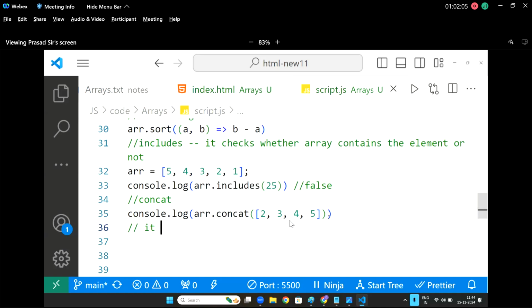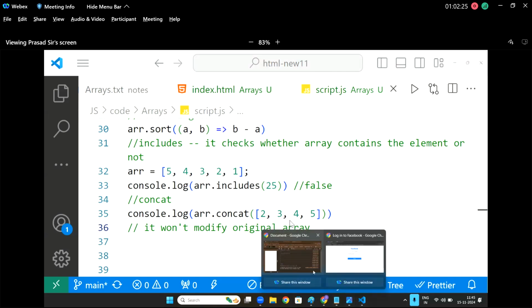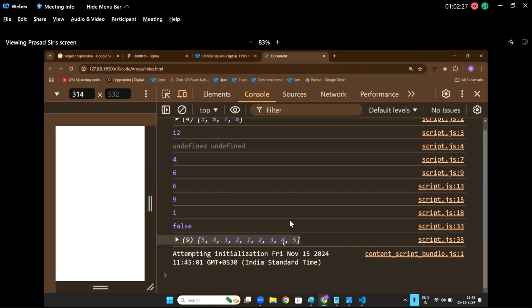Good point is it won't modify the original array. Sir, what is my original array, sir? 5, 4, 3, 2, 1. If I added 2, 3, 4, 5, then I will get the answer as 5, 4, 3, 2, 1, 2, 3, 4, 5, right or not?